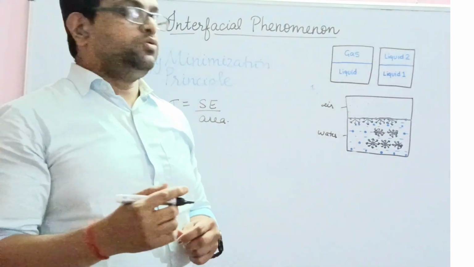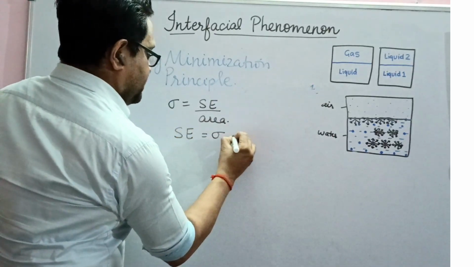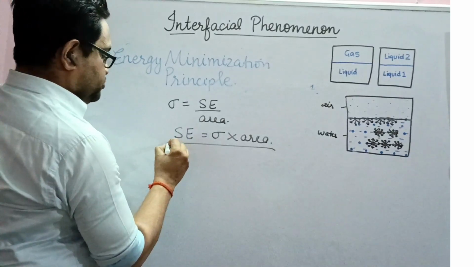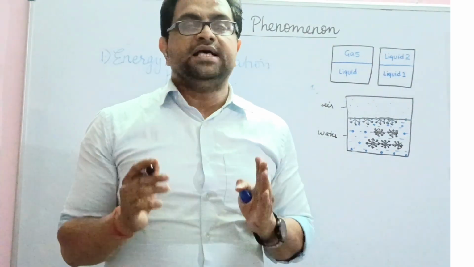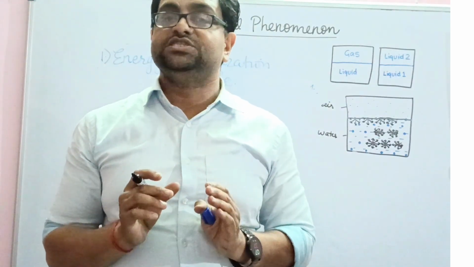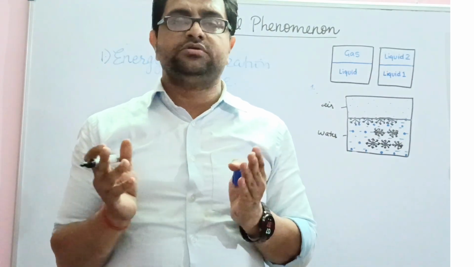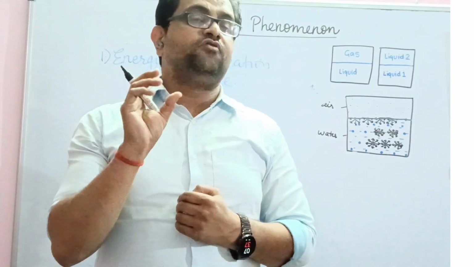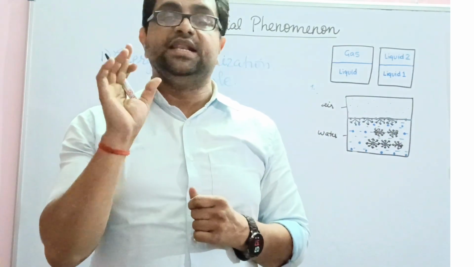So we can rewrite the surface energy as sigma times area. Now our purpose is to keep the surface energy minimum. As the volume of the droplet is fixed, minimizing the droplet surface energy under the constraint of a fixed droplet volume is as good as minimizing the surface area. And for a given volume, the surface area for a sphere is the least.